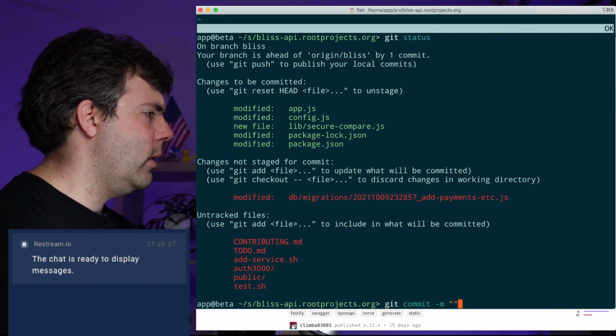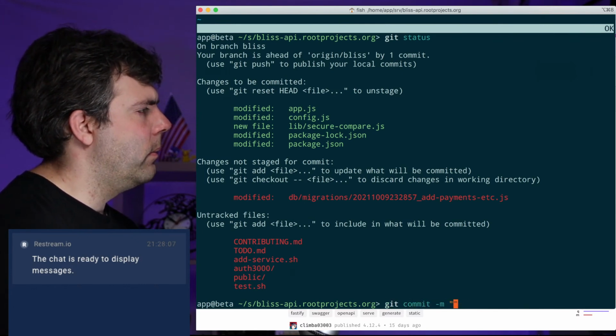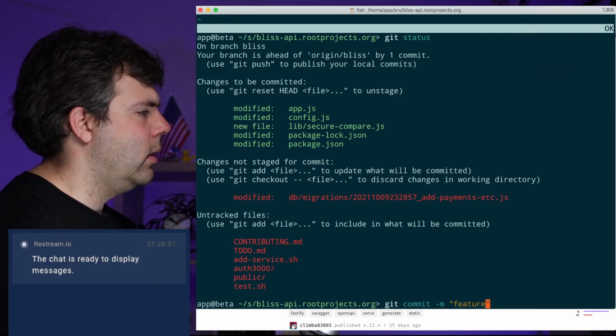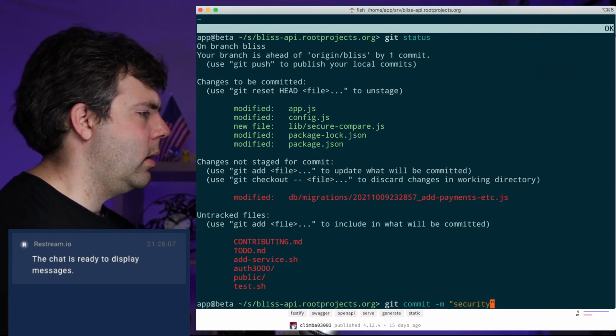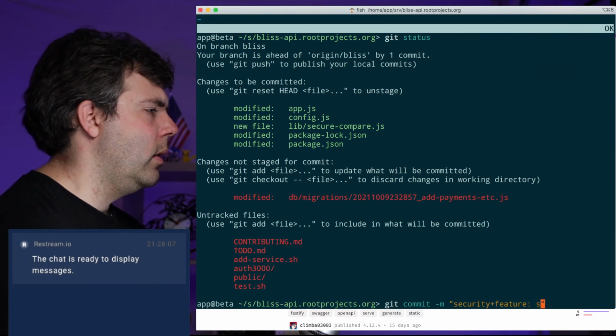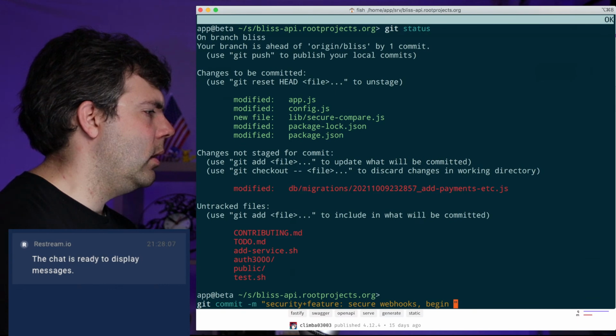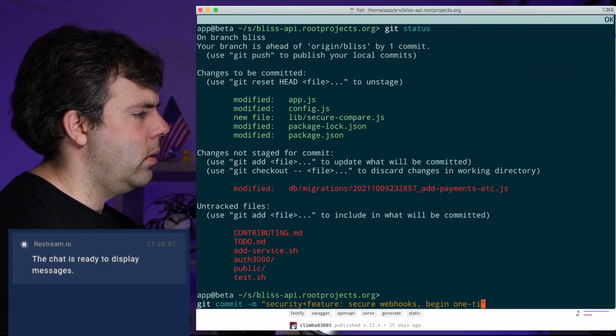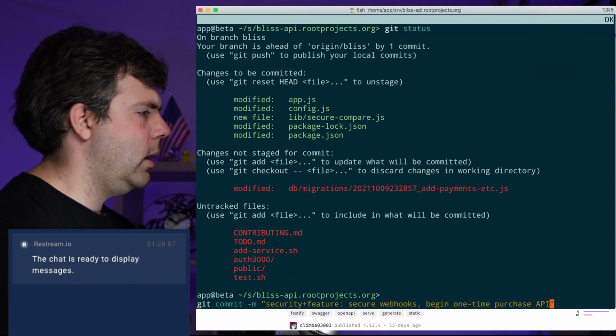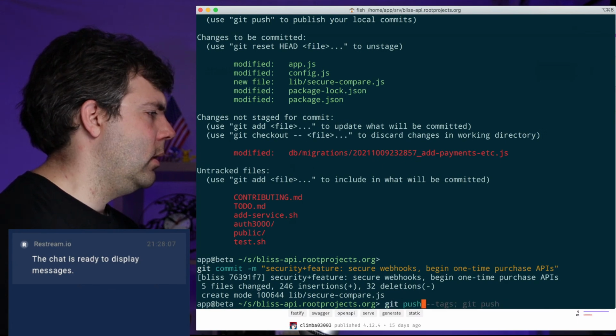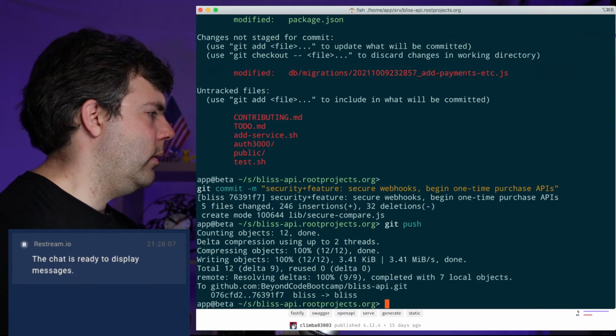Alright, so we're going to have commit. Secure webhooks, begin one-time purchase APIs. Good enough.